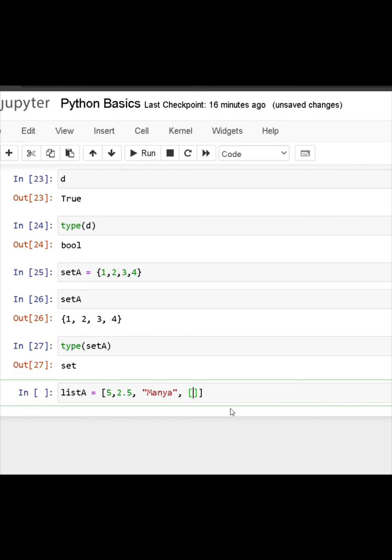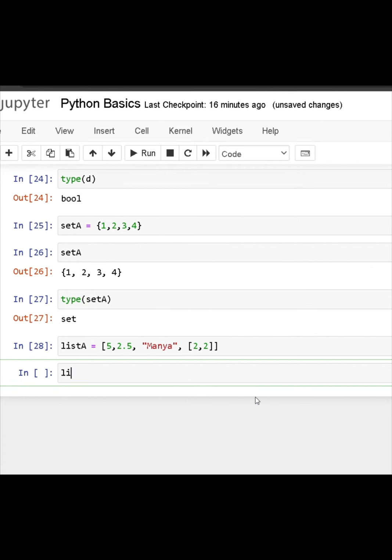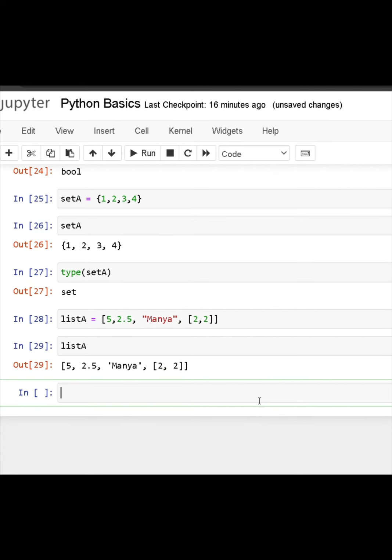Suppose we have a list inside the list, 2 comma 2, and then this is the list. A list is a collection which contains different data types inside it, right? So if we print list A over there, then you will see we get all the information which is present inside it.